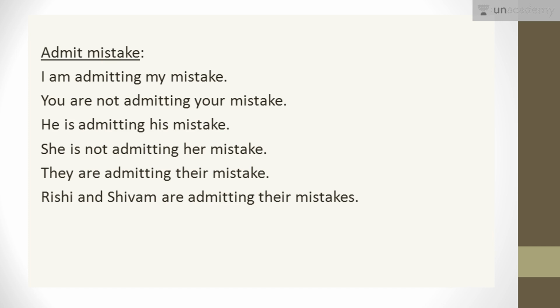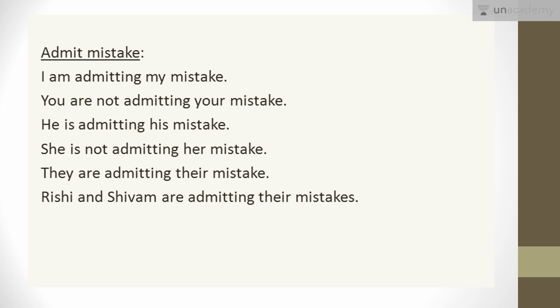Now the last sentence which I have mentioned is Rishi and Shivam are admitting their mistakes. You know, it's exactly like they. I told you when I'm saying they, that means I am talking to you. I, Suyash, talking to you, Rahul. Okay, you are Rahul जो वीडियो देख रहा है. तो I, Suyash, talking to you, Rahul, and we are talking about some other person who may be, you know, Rishi, Shivam, Kalpana and anybody. Okay, तो उनको collectively मैं क्या बोलता हूँ, they.